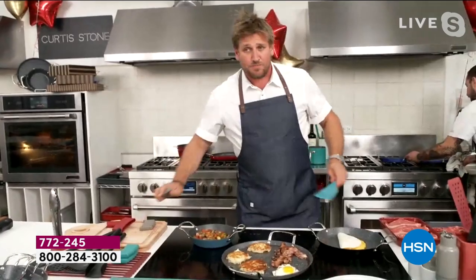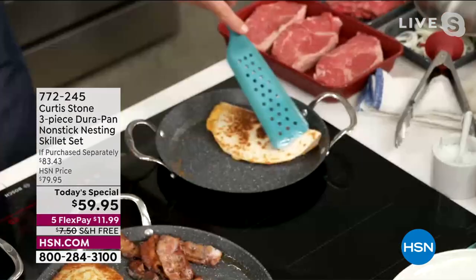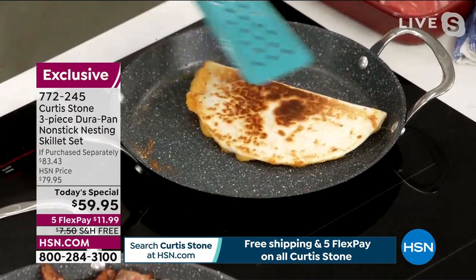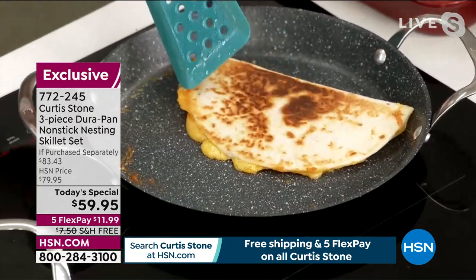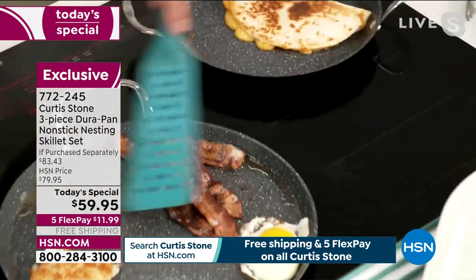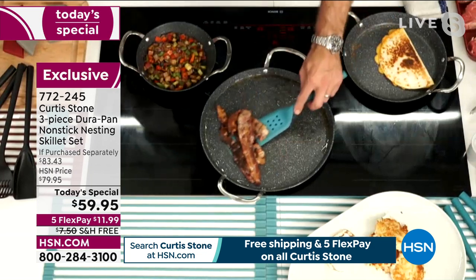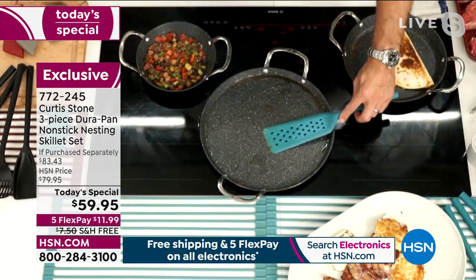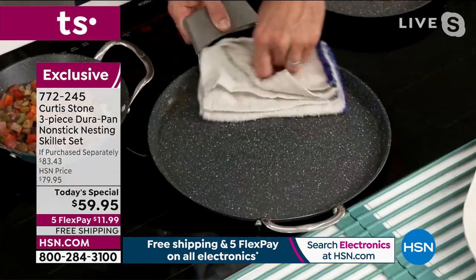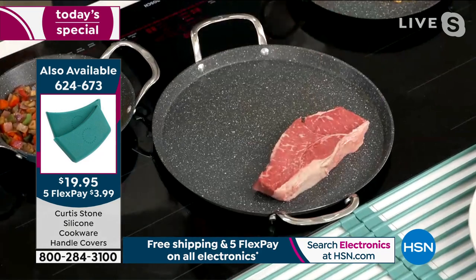I'm going to flip my quesadilla over — you can see it's got that beautiful crusty golden brown. Absolutely none of that cheese sticking to the pan, even when I'm squeezing it out to try and show you that nothing's going to stick. Shannon, my potatoes and bacon are done. The cleanup is the thing that no one likes — we all like the cooking but none of us really like the cleaning. I'm just going to go right on in here, get all of my bacon out, go in, wipe out any of the fat, grease, oil or mess, and then you're ready to cook again.